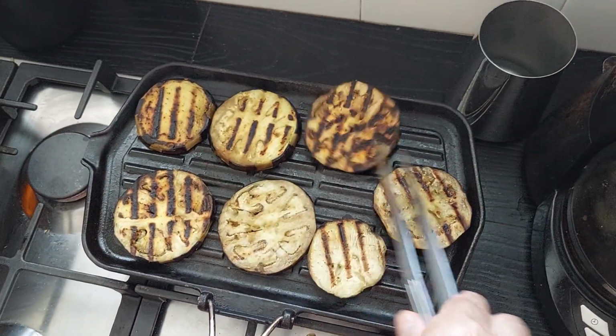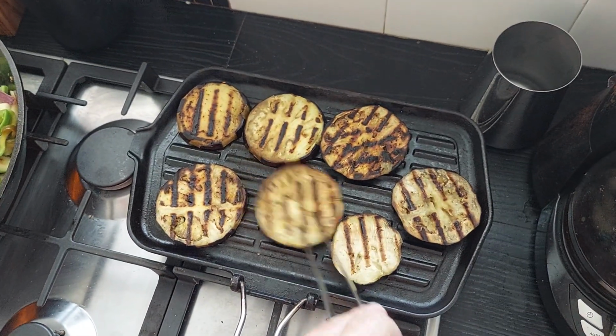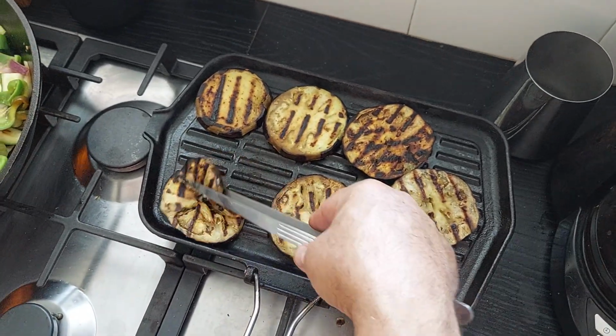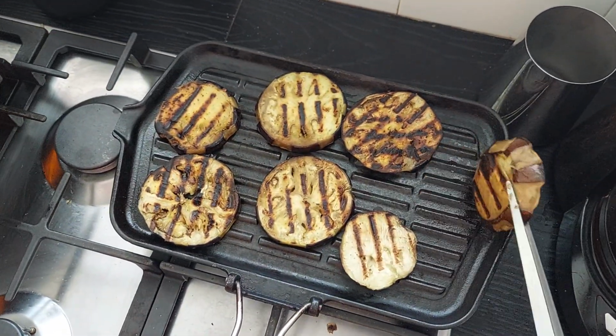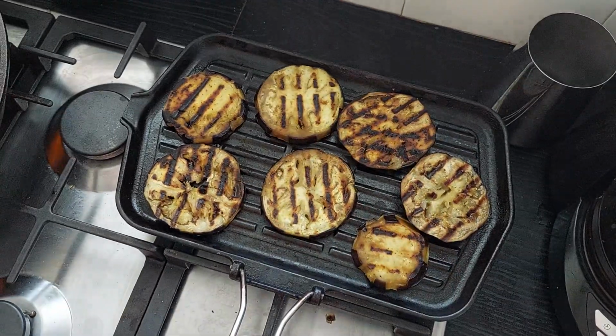All right, see? I move it, look how beautiful. That's the way I like it. There we are. Now we get to this one here. I'll show you what I'll do when I'm ready. Okay? I don't want it to stick. Perfect. There. Very pleased with the result. See there? In a moment, I'm going to turn it off.